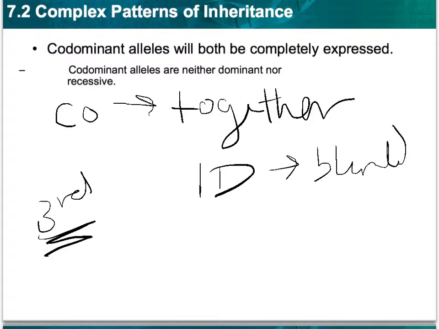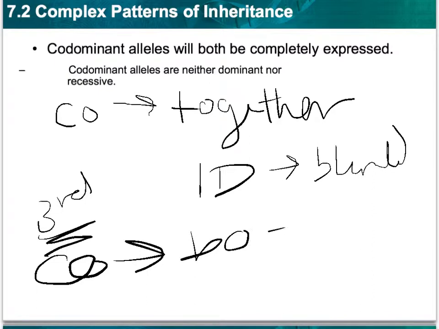You get a blending of the dominant and a blending of the recessive traits, so that the third phenotype is something in the middle. Like when we went back and looked at the red and the white plants and we got the pink. In codominance, the recessive and dominant trait both appear in the phenotype of a hybrid organism. So you get them both. And you're going to see what I mean by that as we go forth and do some of these examples.